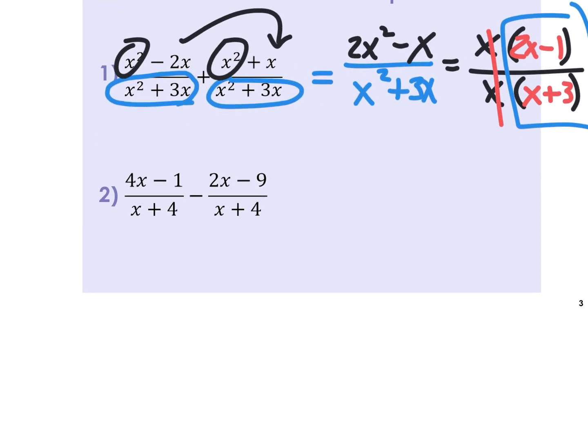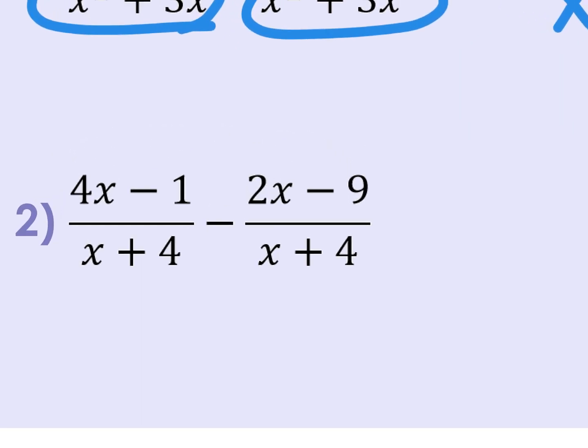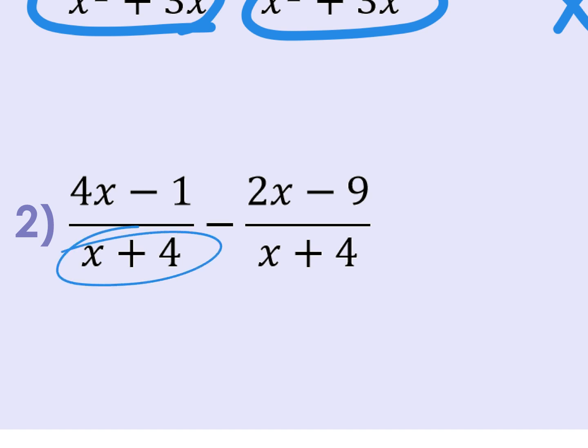Okay, so now I'm going to go on to this one, which adds a twist. You would think, like, denominators are the same. That's going to be easy. But it adds a little twist, and a lot of people are going to screw it up. So I'm going to just say, try your best and try not to fall into the hole. I'm going to pause for a second while you try that one.